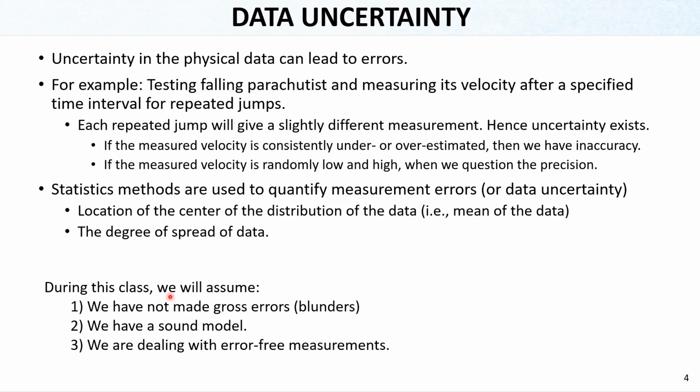And during this class, we will assume we have not made gross errors, blunders that we mentioned earlier, and we have a sound model, so we don't have any model uncertainty. And we are dealing with error-free measurement, so we don't have uncertainty or errors due to the repeated tests. We don't have any error because of that. But this is an important factor and should be considered. And to learn about this a little bit more, for the statistical methods to control the uncertainty, you can consider taking a statistics class to have some knowledge about it.